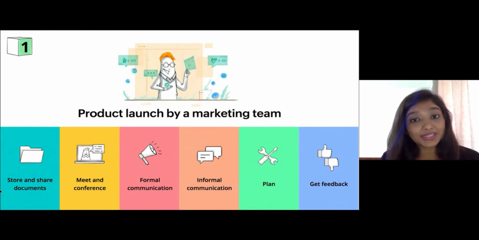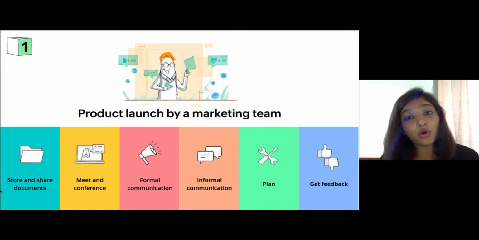So we're going to see how a marketing team in Zilker Corp is going to use the workplace bundle to do their everyday work. So what does a typical marketing team need? They need a platform where they can store all their marketing collaterals. They need a place where they can create any positioning document, any presentations, and then collaborate in real time with their team members on ideas. They need to get on conference calls once in a while with their team members to discuss campaigns in real time. And then they also need both formal and informal communication to not just collaborate within the team, but also across departments. There are times when as a marketer, I might have to collaborate with the legal team to check some kind of legal compliance, or I have to collaborate with the product team. So there are so many teams involved in the entire process.